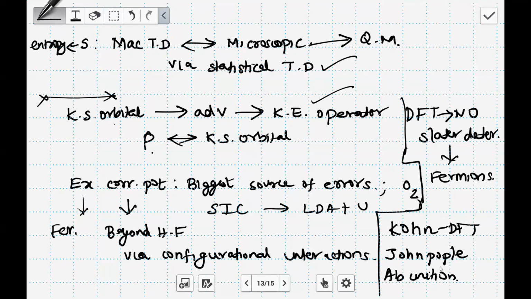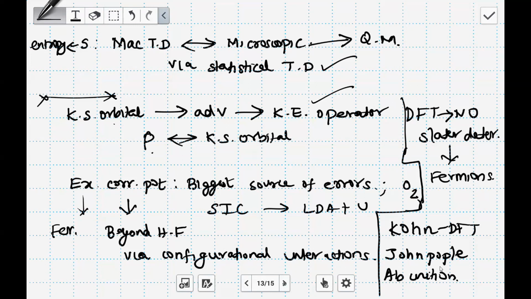within DFT. We cannot get the exchange interaction correctly, because if you use a Slater determinant, the exchange interaction can be computed correctly. I'm just quoting this, like a mantra. I'm not explaining this. Some aspects were dealt with in the MIT OCW class. You might have heard it, but I'm not going to hold you responsible for knowing that. This class is mostly to do with DFT. All I'm saying is both these things cannot be dealt with in DFT very easily. So that's the biggest source of error. There are ways of addressing this error.